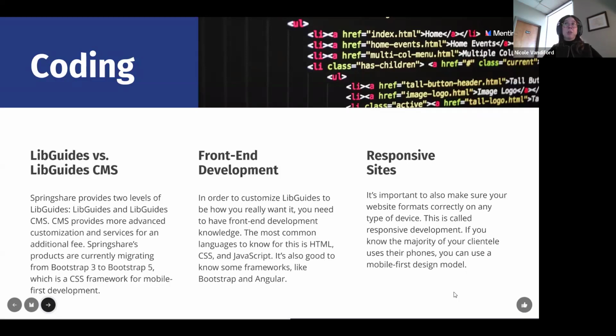It is also helpful to know basic HTML, CSS, and JavaScript. I will say I primarily did HTML and CSS. I didn't use too much JavaScript for my coding because I'm still learning JavaScript. It was actually really hard for me to learn because it's very different from HTML and CSS. I'm only now starting to understand it because I took a class on Java, which is a completely different programming language, by the way. They are not the same thing, even though they sound similar, but the structure's kind of similar, and that helped me get better at learning JavaScript. And then, of course, JavaScript also has its own frameworks like Angular and Vue and React. That's where I start to freak out a little bit, because I'm still learning those as well. I'm learning along with you guys.